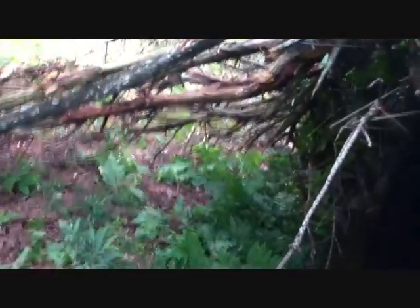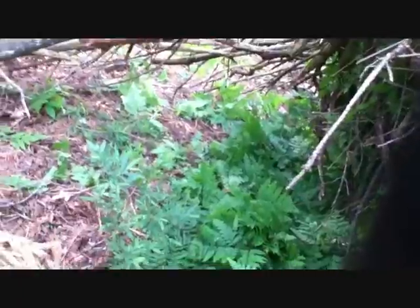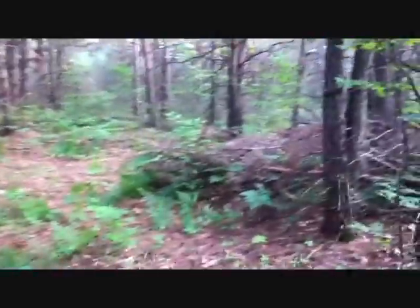On the inside, we've already started us a bed and started our sticks on the other side. So probably give them another 40 minutes and we'll be done with this and we'll get some video. Pretty much cut down every fern out here to make our shelter, but wanted to show you where we are and what we've done.